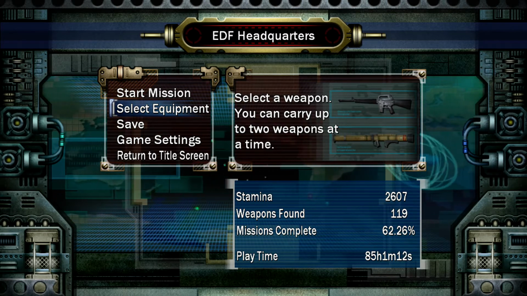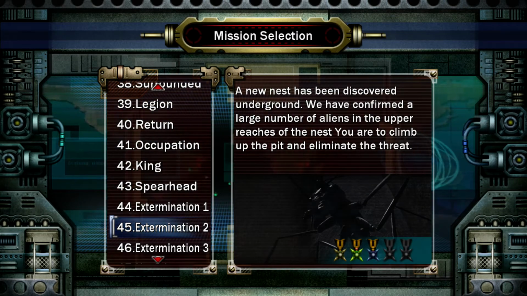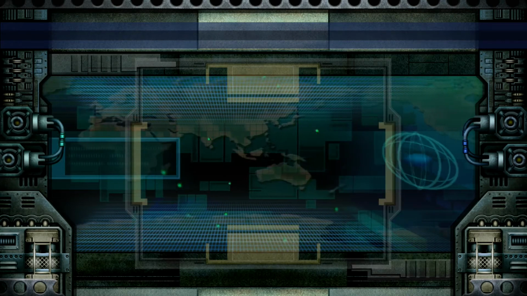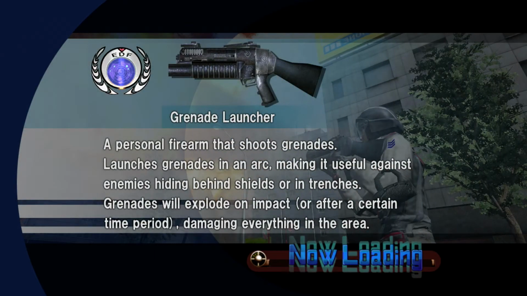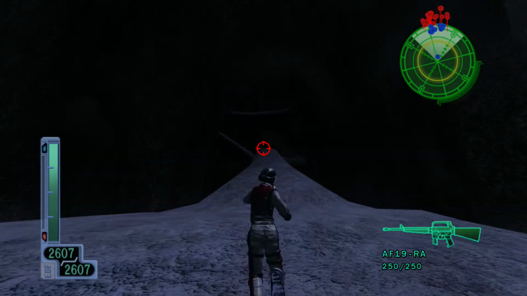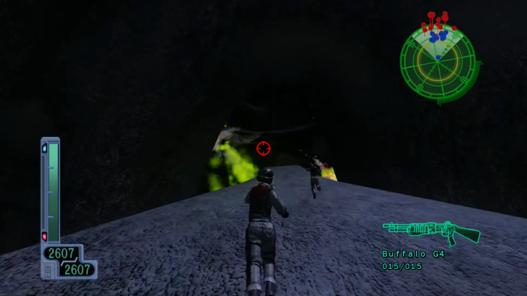What I'll do now quickly is just chuck us into a very short mission. We're going to an extermination. I'll go in on hard mode. I may or may not survive this, but as I said, it's a bit of a dated game, and graphically it sort of fits its age, if you like. But if you can forgive the graphics, there is actually a really fun game.